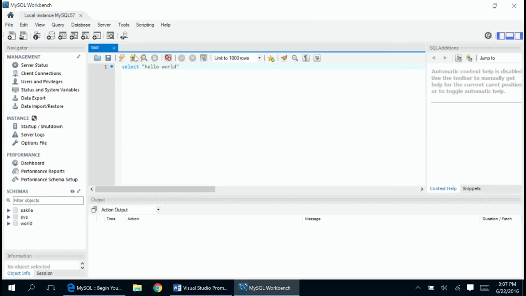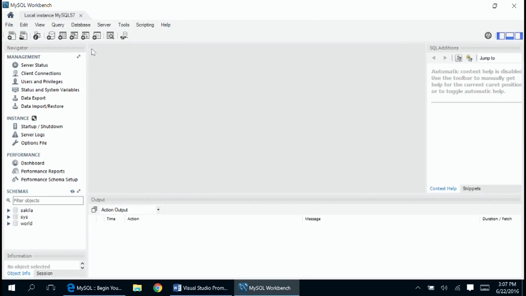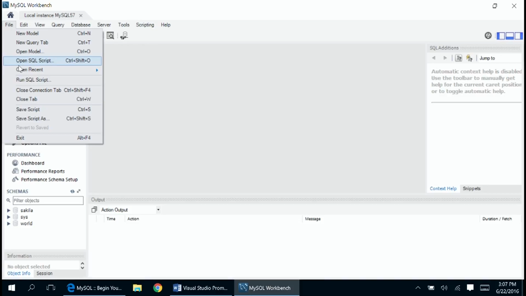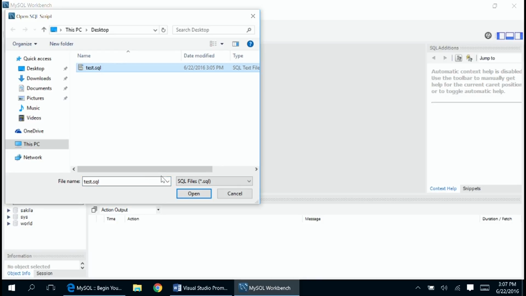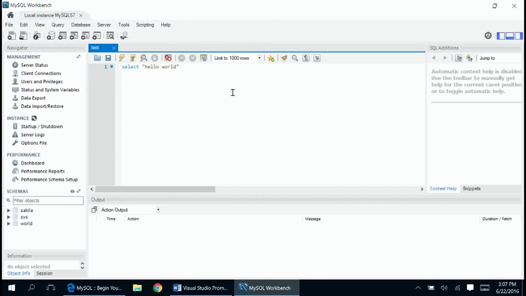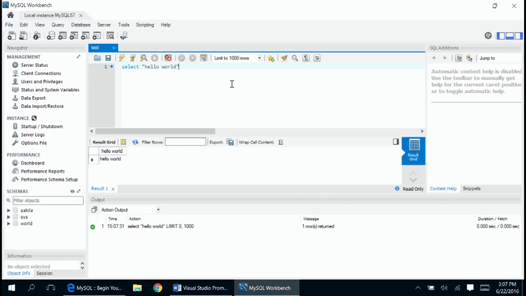And then if that file wasn't already open waiting for you, you could open it either through your recent ones, or you could open the SQL script and navigate through Windows to that file location. And there you go. Select hello world again works, it returns something, and you're good to go. So with that, SQL Workbench is installed.